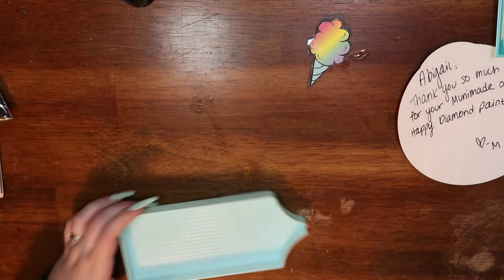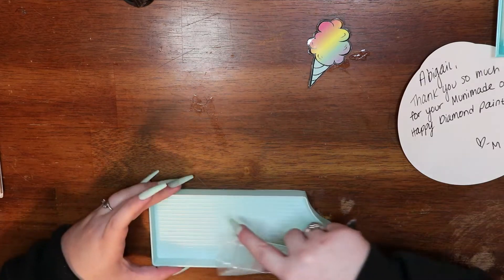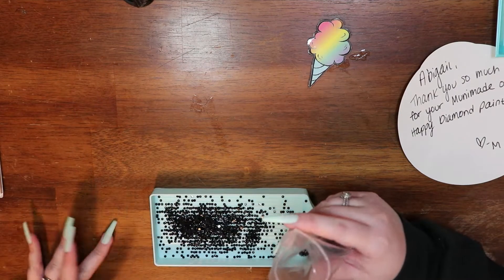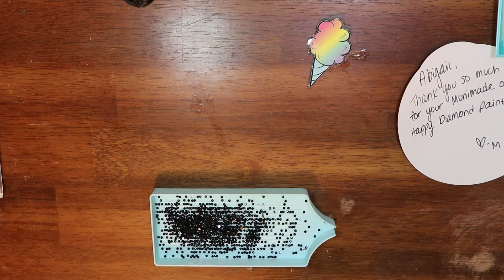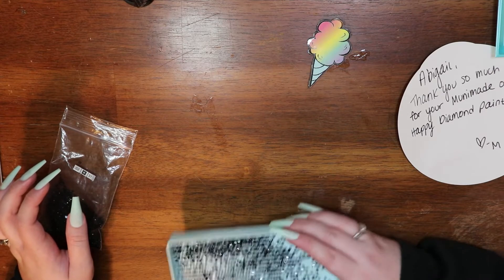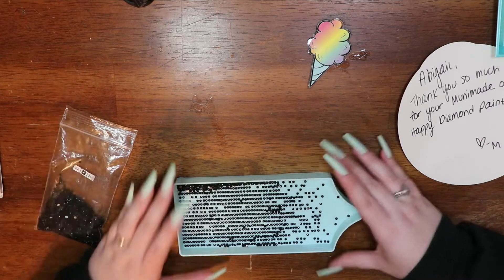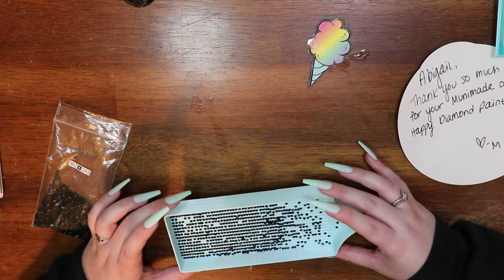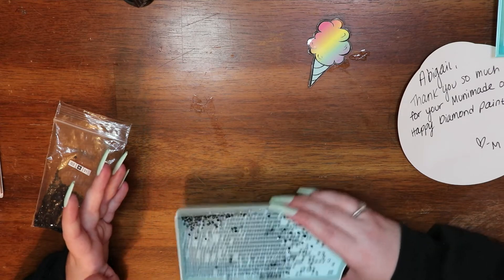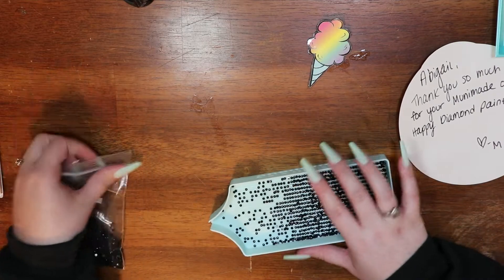First I want to try it out. I'll try them all individually and then all in comparison style, and then give my final thoughts after having used the tray for a couple of days. This one is going to be perfect because right now I'm working on Night Bringer — great for large sections of color blocking. Already I can tell I like it; it's comfortable to hold, easy to shake, and the spout is right there.